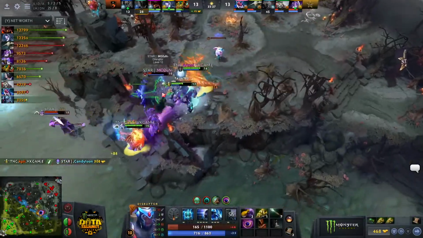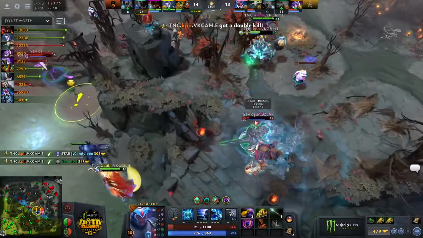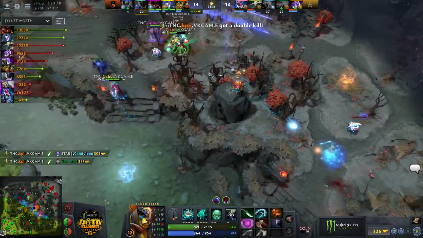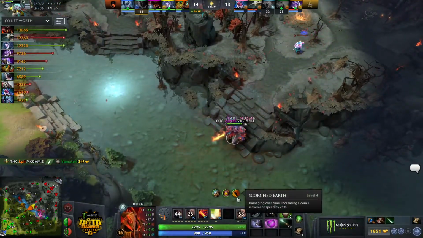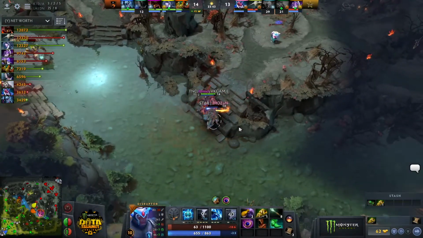The Snowball saves them for a moment. Mosin is hiding inside of his Shadow Amulet. That's saving him for the time being. They haven't even realized that he's there. Nice little play. He's gonna Glimpse back Armel, who now knows what's going on, and will just Scorched Earth him to death. Okay. Alright, Mosin, I don't know, buddy.